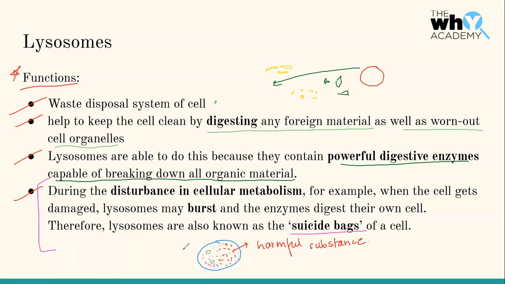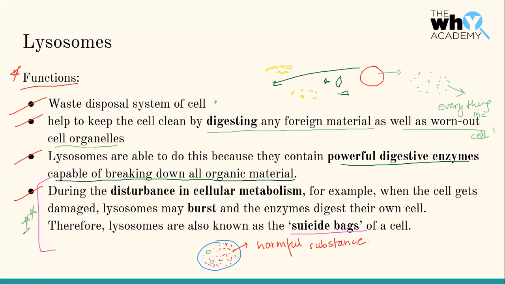When the amount of harmful substance is too much for the lysosome to eat or destroy, the lysosome breaks itself open. If this is the lysosome, it will break itself open and all the digestive enzymes will be released like this. These enzymes eventually eat up everything, including the cell, which is why the cell will eventually die. If the lysosome is going to eat it, the cell will die. This is exactly what this statement says.